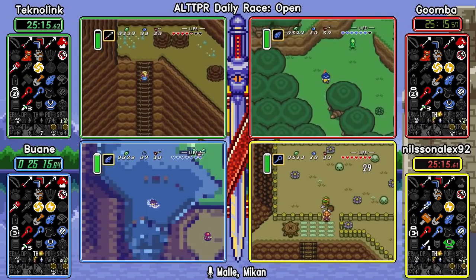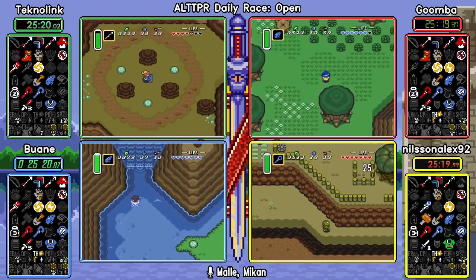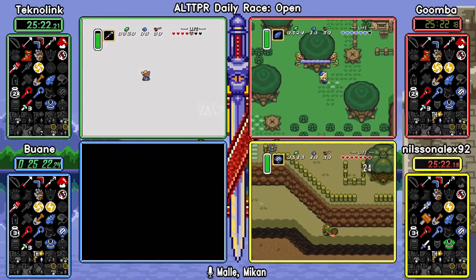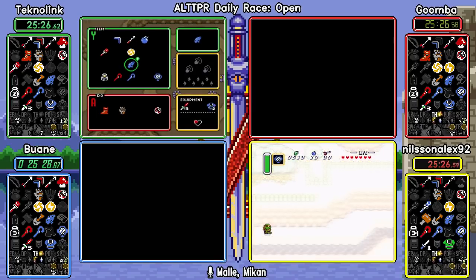Speaking of boots, Technolink making very good use of spin speed to go really fast. A two-digger. What did you just? I looked away and he's right. Yeah, there's just two digs. That's great. It's a red rupee.